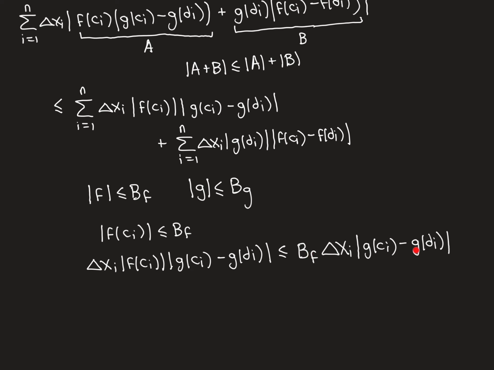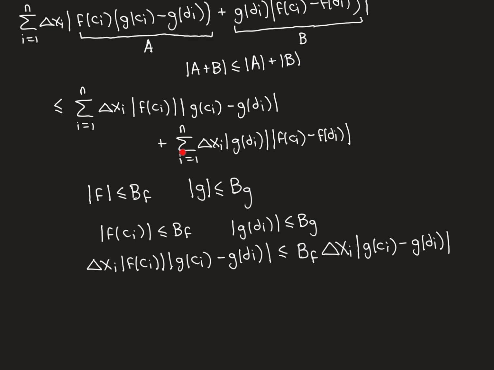And of course the next move is going to be to sum over i, because we have n inequalities here, one for each of the i's. So if all of these things are less than or equal to all of these things, then if you sum all of these up over i equals 1 to n, it'll be less than or equal to the sum of all of these things over i equals 1 to n. So that gives us an inequality for this bit.